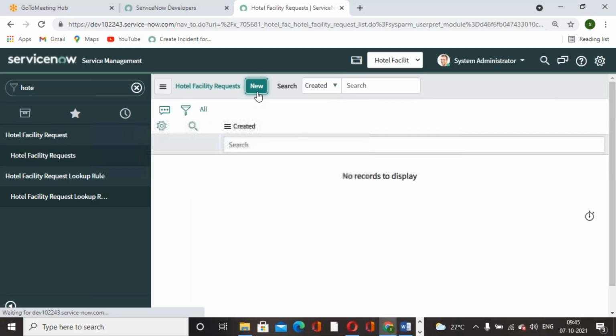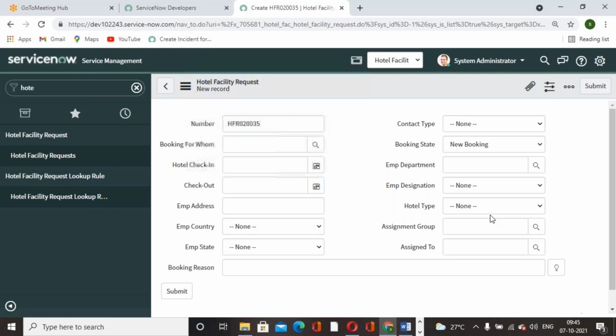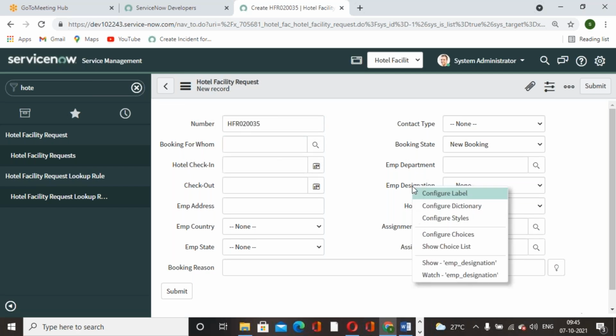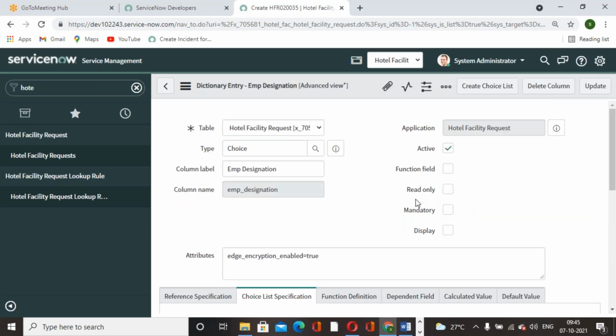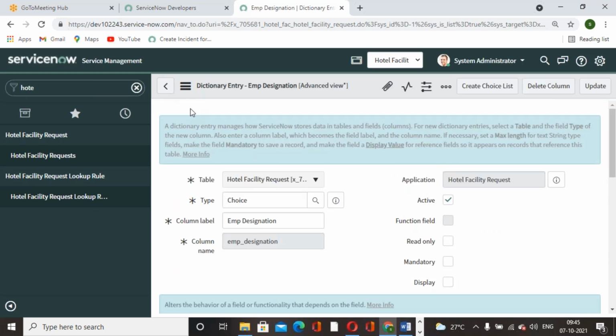What is the data type I have selected here? Designation is a choice. Okay, choice only.